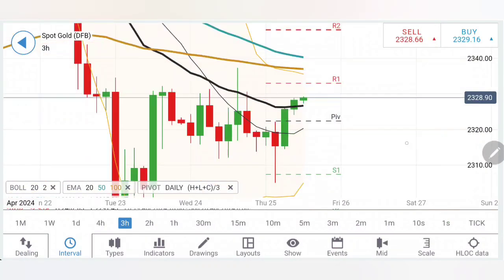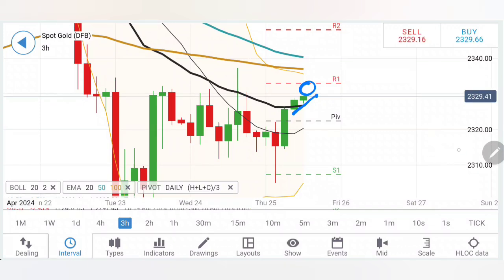Coming to 3 hour, if you look at 3 hour charts, likewise see stronger rise, retracement. It is trying to rise, but the bullishness has definitely diminished here. Right now what we can see is higher lows. It is trying to rise. Thus if it breaks beyond 2330 32, you can say that possibly the bullish momentum may continue.